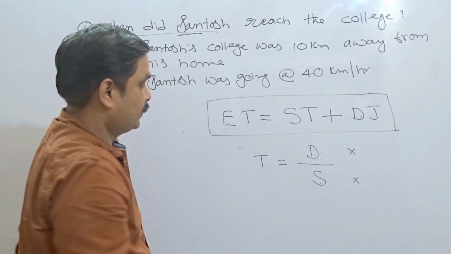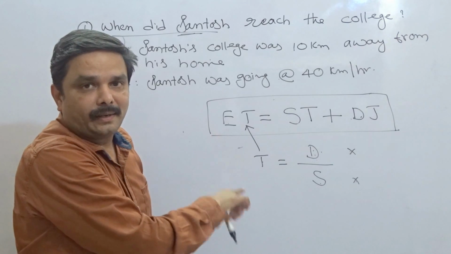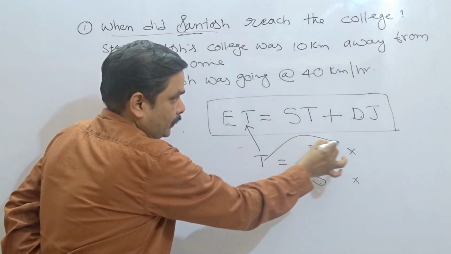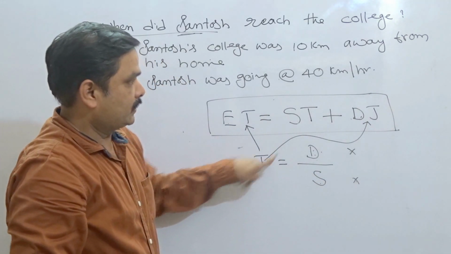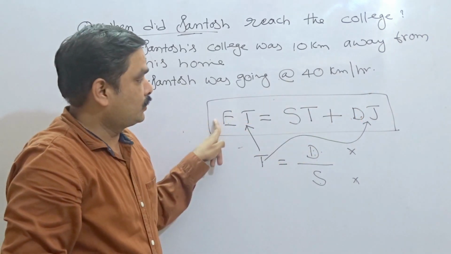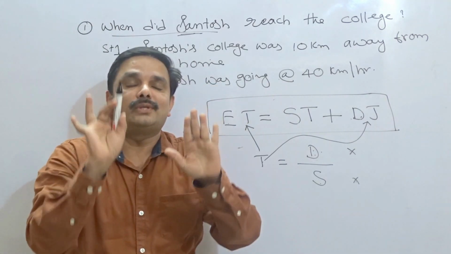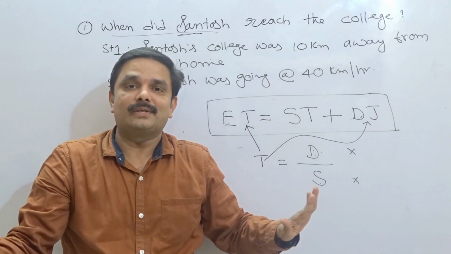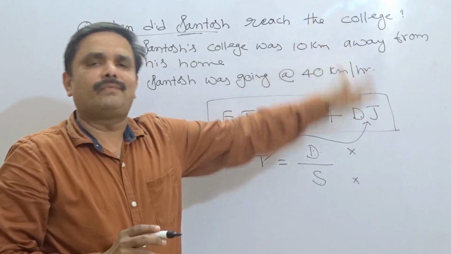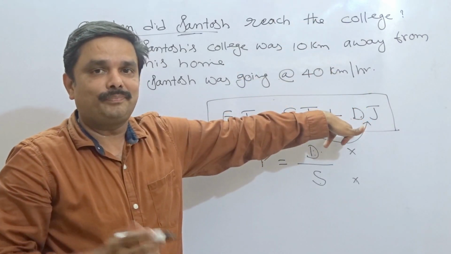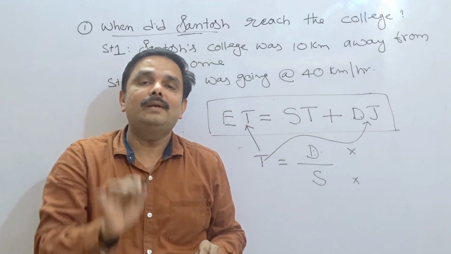But friends, observe this one. This time does not refer to the ending time. This refers to the duration of the journey. Yes, I can get the time, but that time is the duration of the journey. But the question is, what is the ending time? To find the ending time without the starting time, only with the duration of the journey, I cannot answer the question. Suppose they had given the starting time 7 o'clock plus duration of the journey 7:15, 7:20, 7:30, I could have answered the question. But now I am not able to answer because the starting time is missing in the given information.